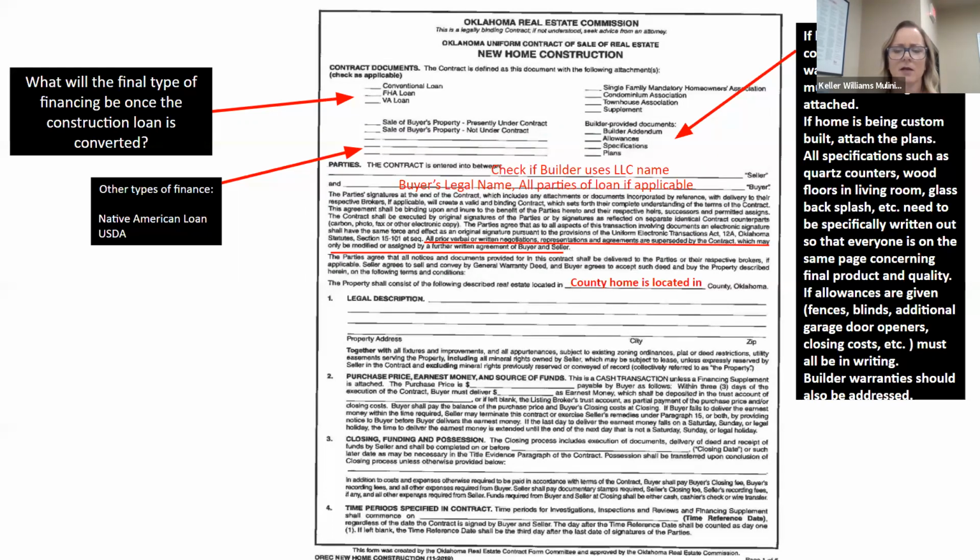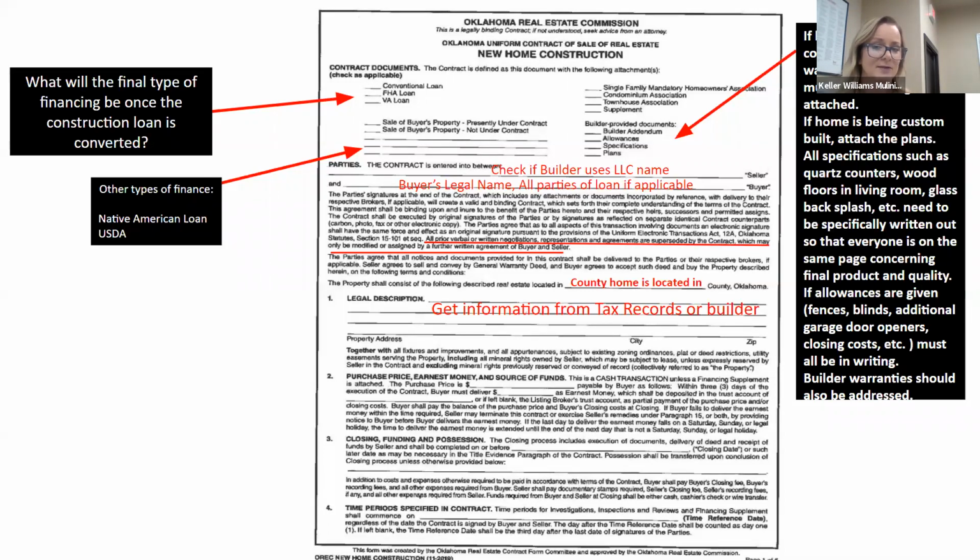Sometimes this can be a little confusing if you're on a border area. So it may have an Oklahoma City address or an Edmond address, but it may be actually located in Logan County. So just make sure you're looking in the correct area. You can get the legal description as we get into the bottom. Legal descriptions are super important, especially if you're in the building process, because the home, if it's on an unplatted area, may not have been assigned a physical address yet. So the legal description is never going to change.